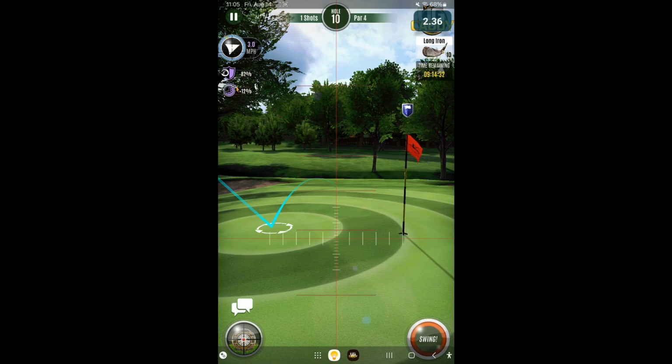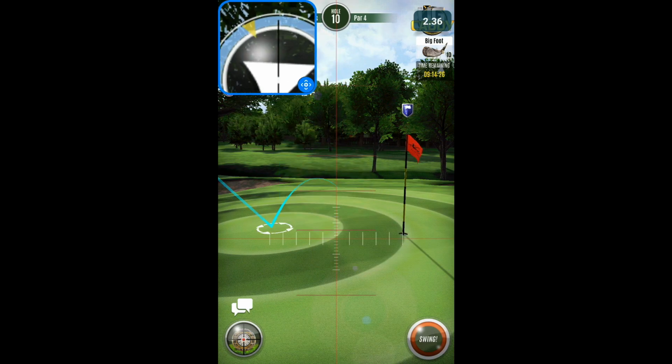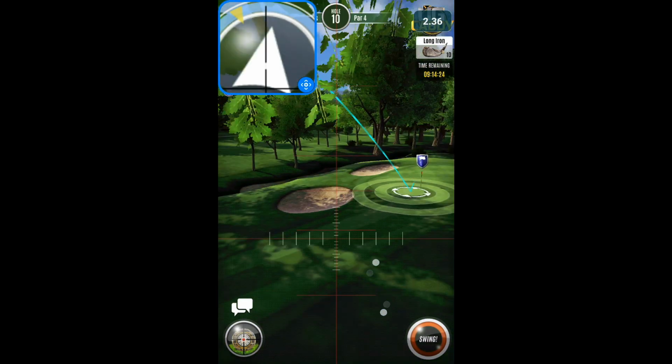So now all I have to do is do my pull of 2.36.